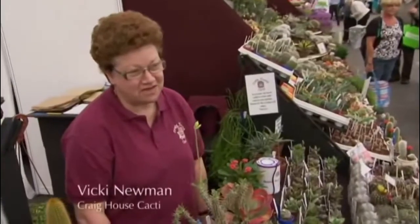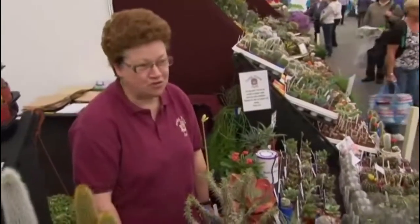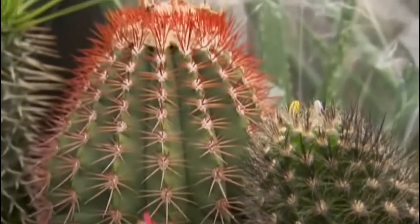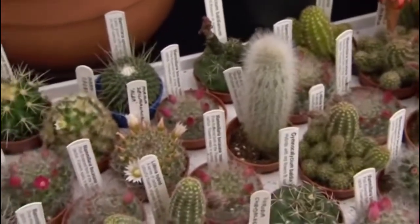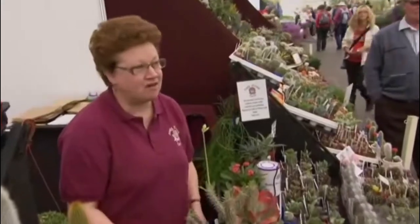Growing cacti from seed is very, very easy. They germinate between 2 to 3 weeks, but you do have to wait for 12 months before you can start transplanting them. So do many people grow cacti from seed? Most people buy the plant because they don't think they're going to live long enough to see the plant flourish. But that's not the case. No, once they start growing, after the 12 months in their own little pots, they just take off.